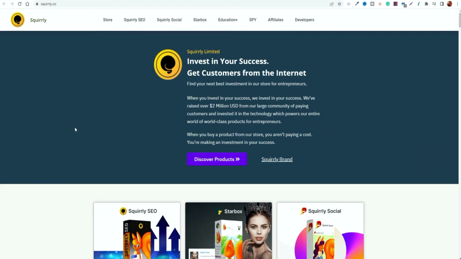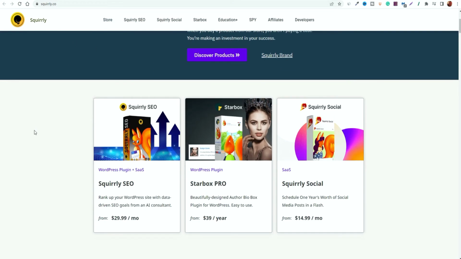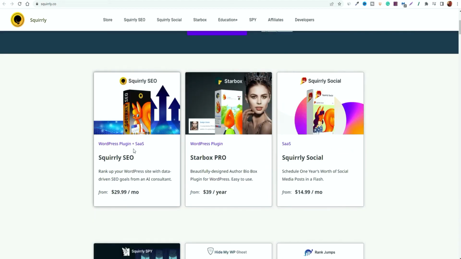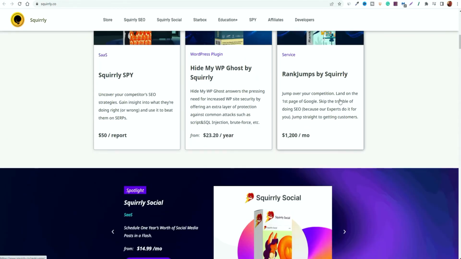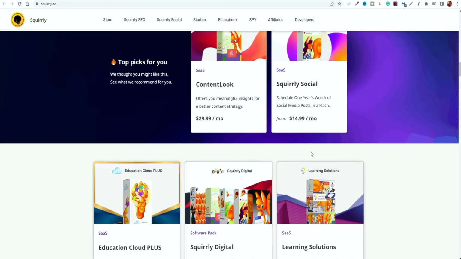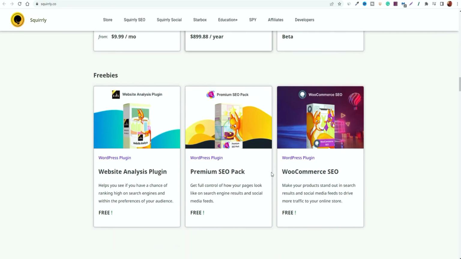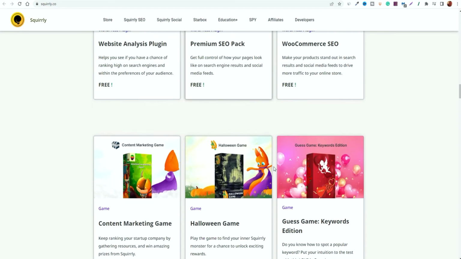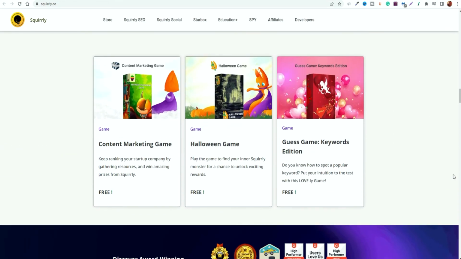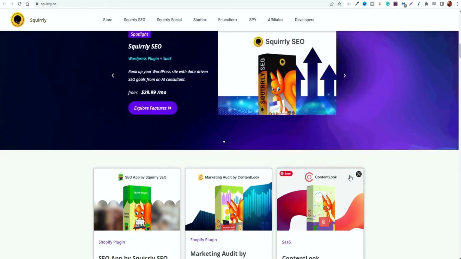So even if you're looking for other features on the Squirrly platform, once you are on the website, they do have a store and they have loads of other courses that you can look into. Anything from WordPress plugin setups to specific ranking type courses that will give you extra tips and features. They have various different content and courses available that will help guide you with understanding keyword specifics for article writing, analysis, even for setting up e-commerce platforms and creating better content. So there's enough here to help you really with just other avenues that you want to get involved with.